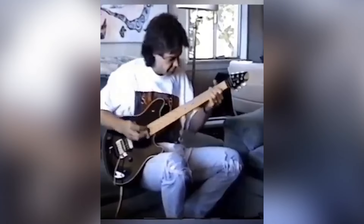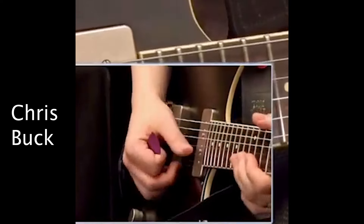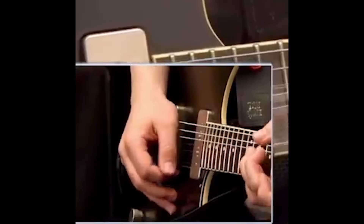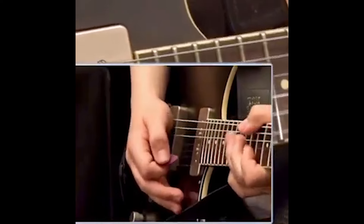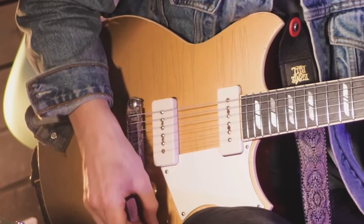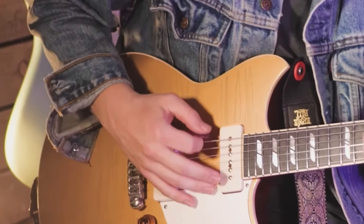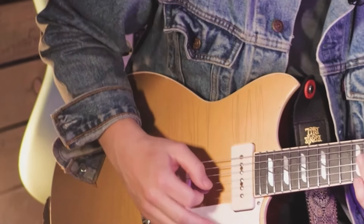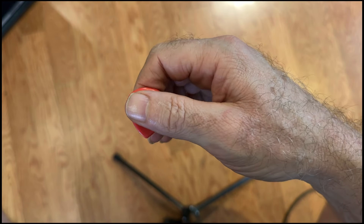This switch is going to happen fast right here, and then he's going to do a bit of tapping. You can see how just holding the pick with your second finger is going to allow you all of that leeway, and the switch is going to happen back right there — seamless. This one happens really quick: boom, there's a switch and a little bit of tapping, and here we come back.